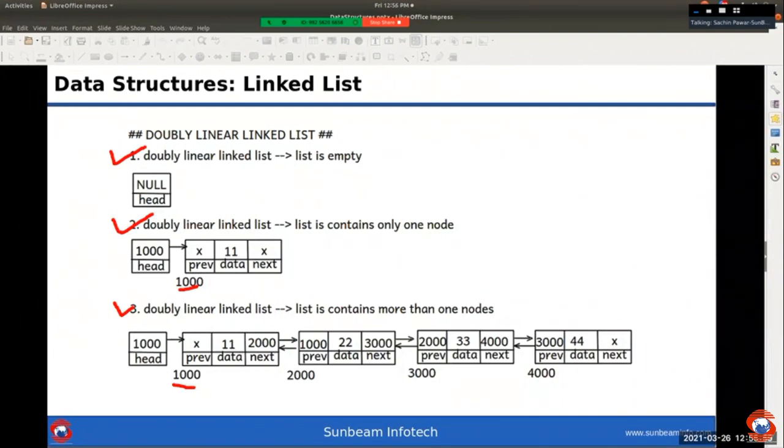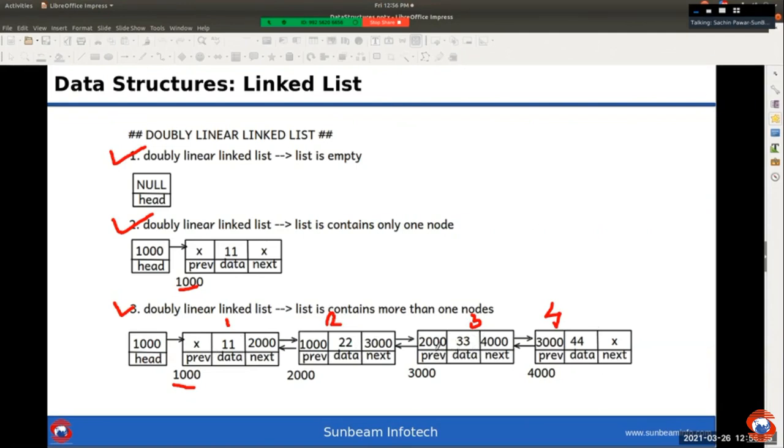So what is the advantage of this linked list? The advantage of this type of linked list is that we can access the previous node of any node from it. Say something like first, second, third, and this is fourth. From the second node, can we access the first node? Yes. From the fourth node, can we access the third node? Yes.